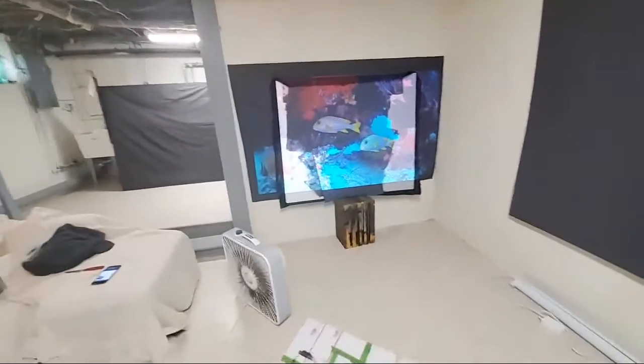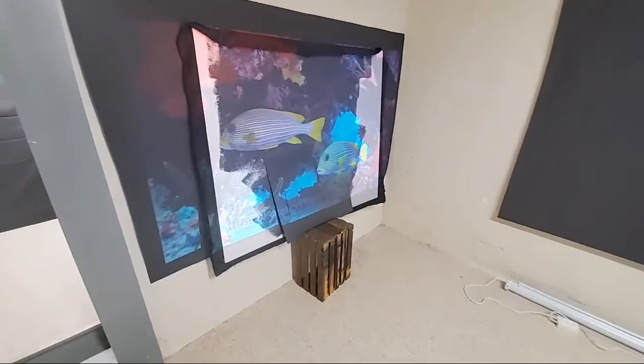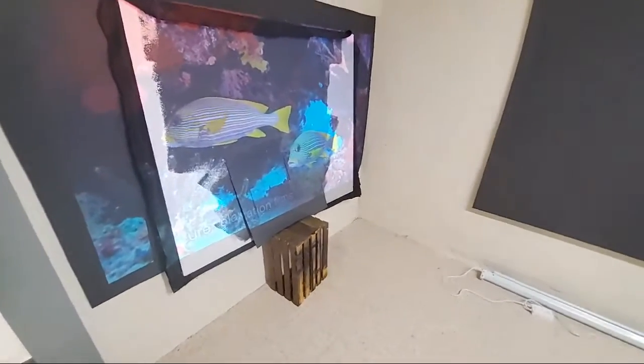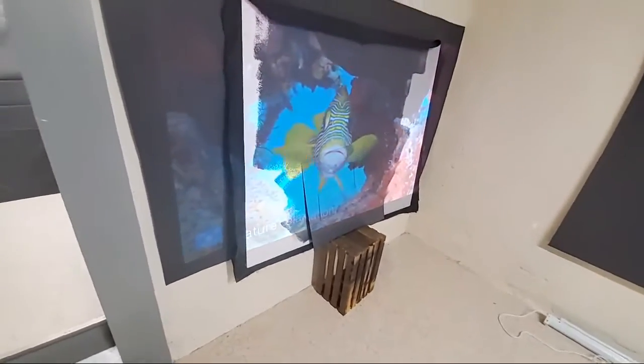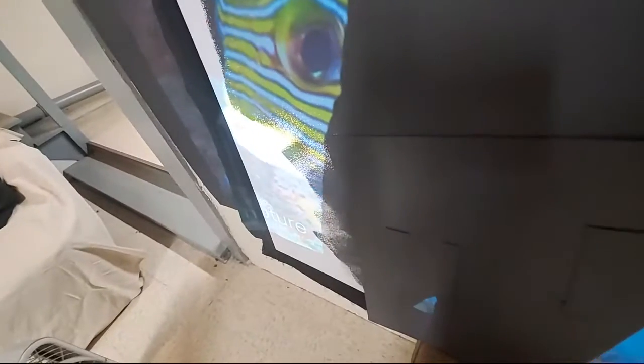Now, some people may ask me, okay, if I use plexiglass, is it going to be brighter? Is it going to change the surface quality? I mean, it's a smoother surface. If I was going to do plexiglass, I would spray it on instead of rolling it on. But, you know, it's up to you on how you want to do it. Let's move it over just a little bit so we can get past that white screen over here. Look at the white screen.